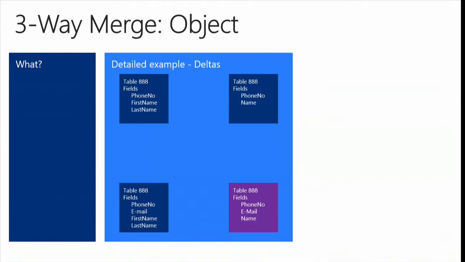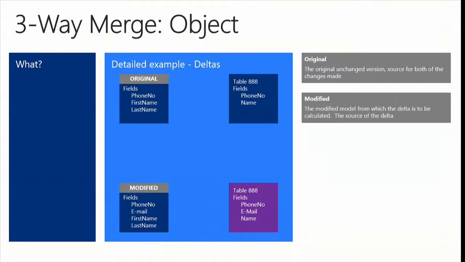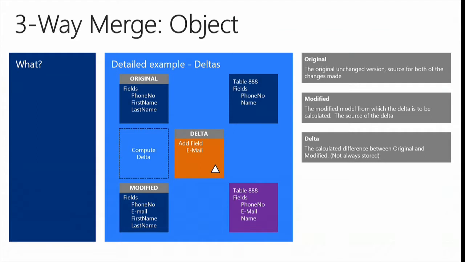A three-way merge is a merge that's based on 3 inputs. There's one shared base, and then there's 2 versions that are derived from that independently. So in this example, there's a shared base, and our terminology is, we call this the original object. And it is changed in one derived version, that is the modified version. And we calculate the difference between the original and the modified version. So in this case, it turns out that there was one field added. It was added after the phone number field. And we record this information in a delta object.